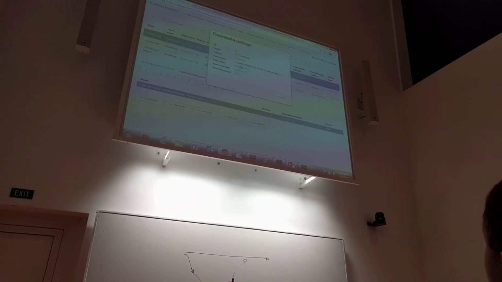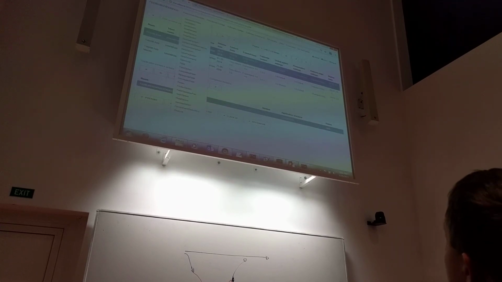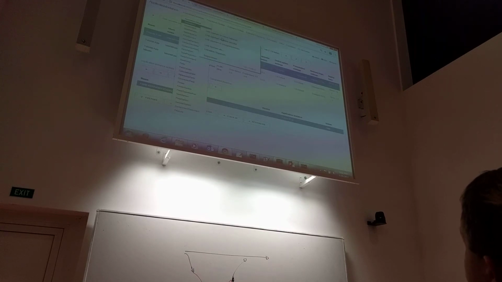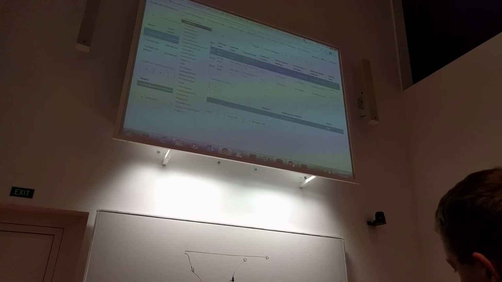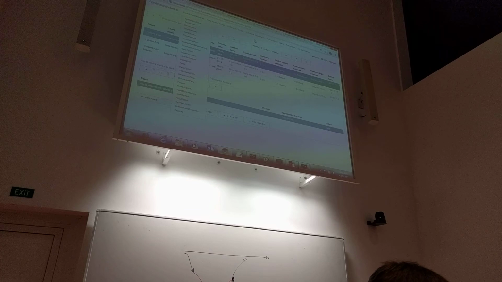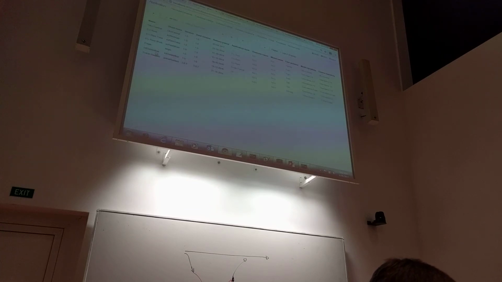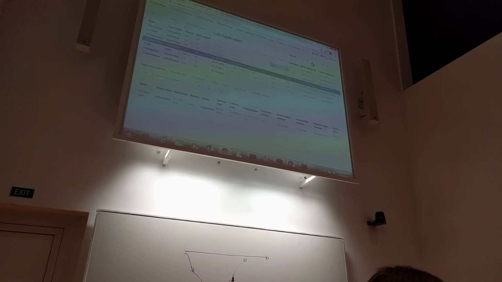So you have in the application, you have to select another style.